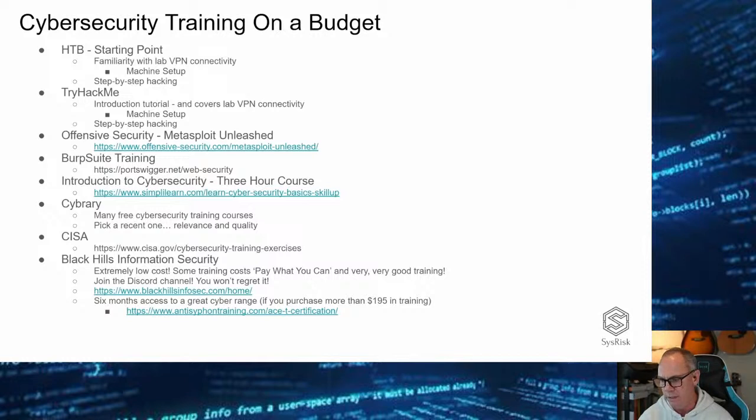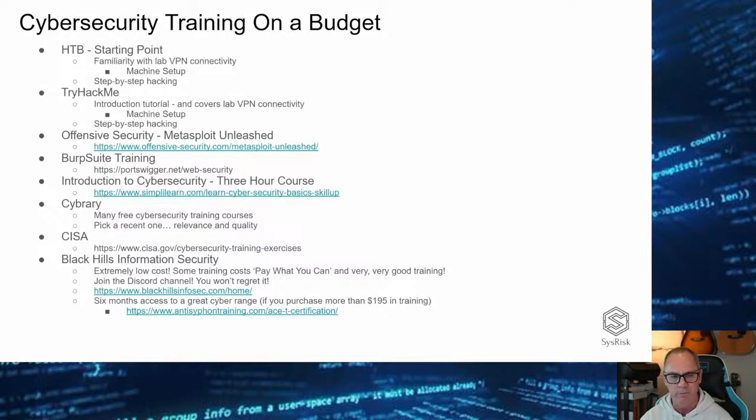I tend to use a lot more specialized tools and scripting these days than Metasploit. But Metasploit's really good when you get into lab environments and you already know what the vulnerability is because you've done proper enumeration on a system. Then you can just go to Metasploit. You would know that it's in Metasploit, or you could do a Metasploit search and see that it's in there. And also, when you search ExploitDB, it tells you whether it's in Metasploit or not. So I would recommend going through that Metasploit Unleashed training, and then just below that I have BurpSuite training.